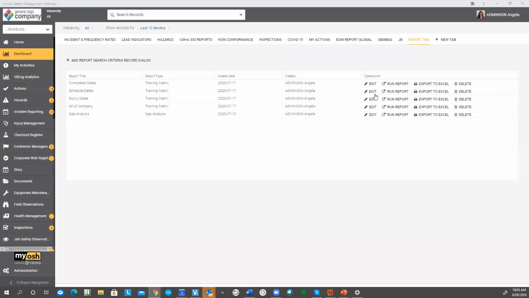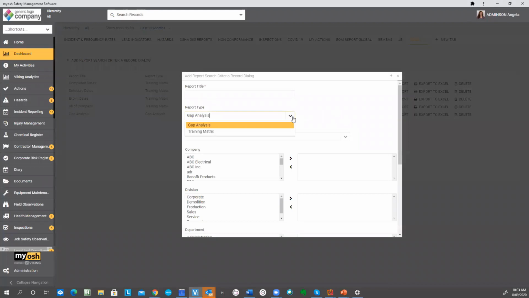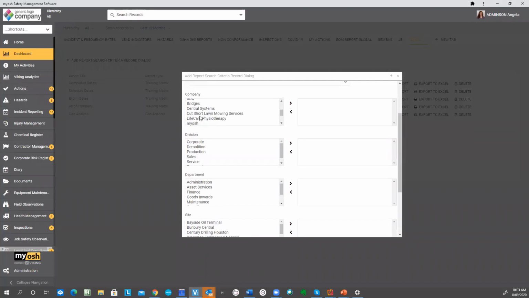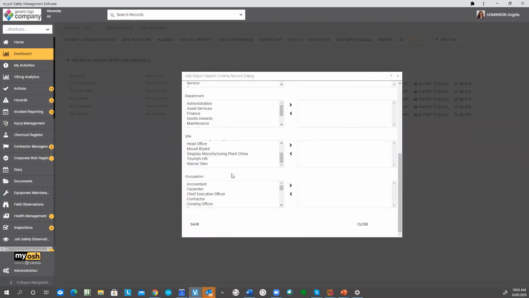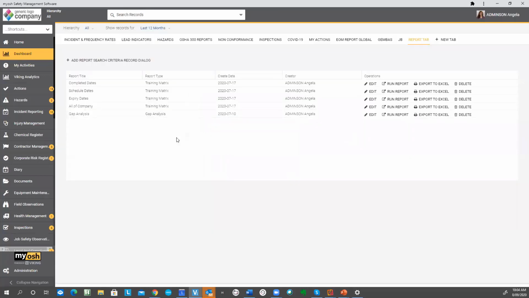Okay, so to set these up is relatively straightforward. You can simply create new ones of these. You can specify whether it's a gap analysis or a training matrix. You can give it a title. You can filter on different things and set a series of options up, and then basically you're there. There's a little bit more work behind the scenes to actually get it to work. In the administration section, you've got to do a bit of configuration to say which, for a given occupation, what are the competencies that they need to achieve. But again, I'm not going to spend too much time on that today. I just want you to be aware that the feature's recently been added and exists within the system.